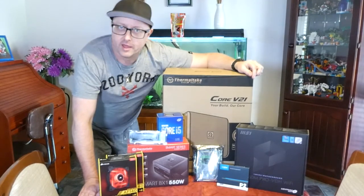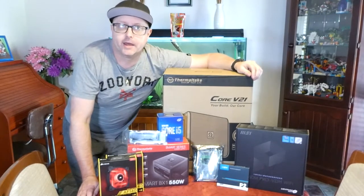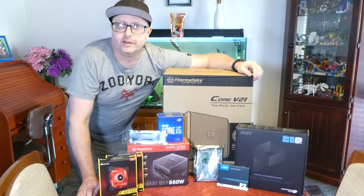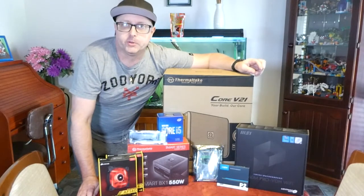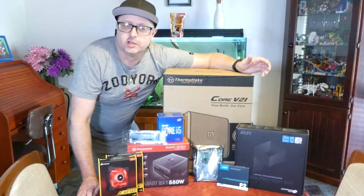We're going to be building a computer. Specifically, this is actually for my dad. I'm trying to get him away from DVDs and Blu-rays. So this is going to be a sort of NAS build, network attached storage.